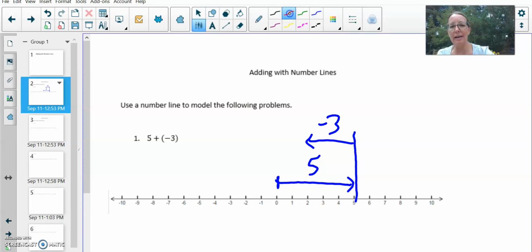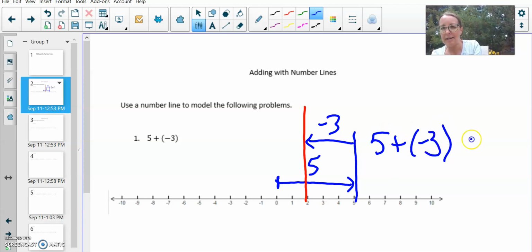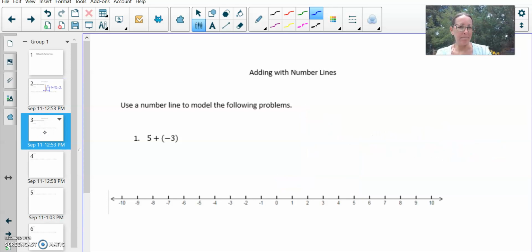And if I project where that goes to down on my number line, I get my final answer, which is +2. So the number sentence would be 5 plus -3 equals 2. So that's one method I've seen where each number is represented by an arrow along the number line. The other method I've seen involves only one arrow.